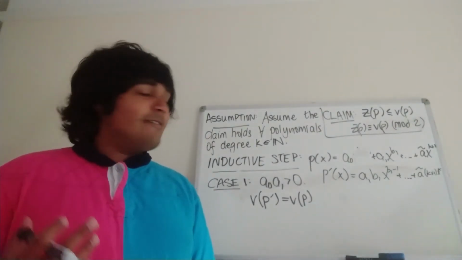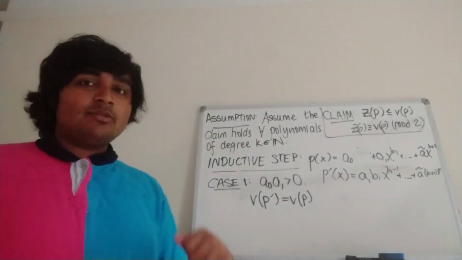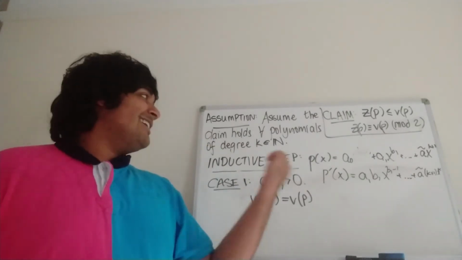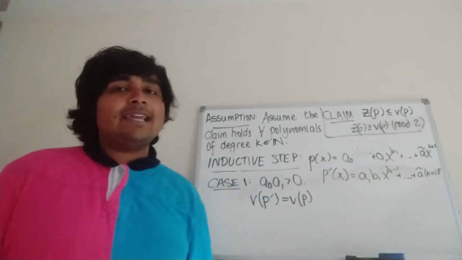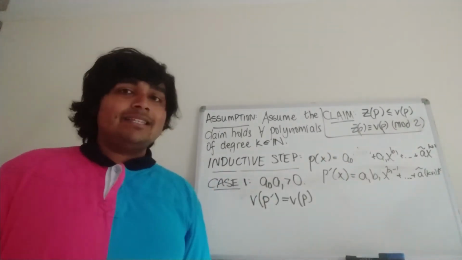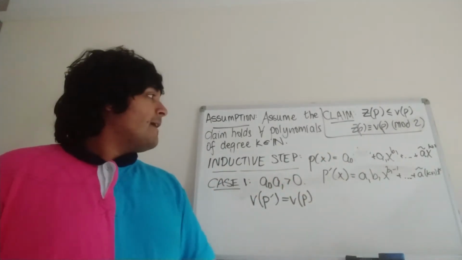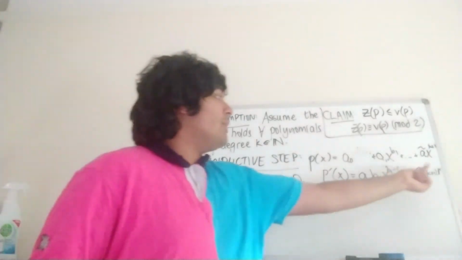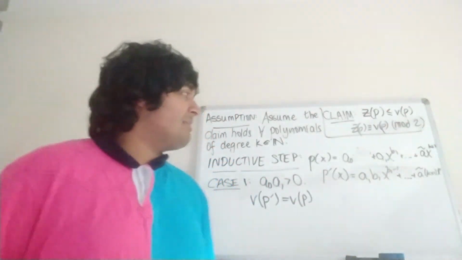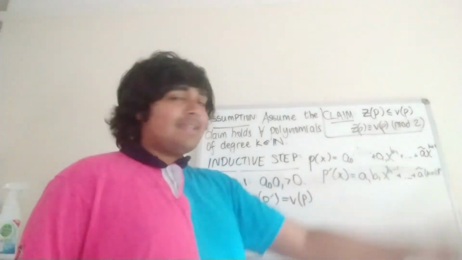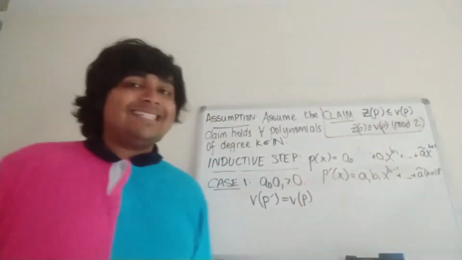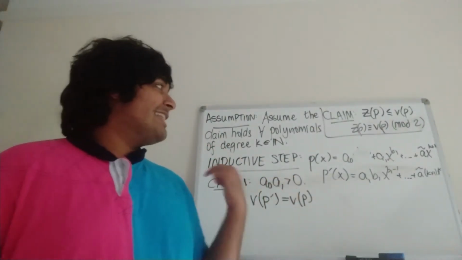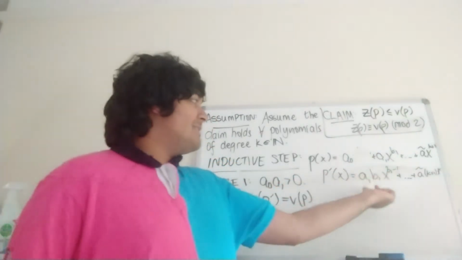Now, what about z of p prime? Well, if we go back to our lemma from before, it said that if we multiply a0 and a tilde together and get a positive number, then z of p is even, otherwise z of p is odd. But notice that a0 times a tilde is going to have the same sign as a1 times a tilde times k plus 1. The k plus 1 doesn't really change things because it's positive. But a0 times a tilde is going to have the same sign as a1 times a tilde because a0 and a1 have the same sign, and hence a0 times a tilde will have the same sign as a1 times a tilde.